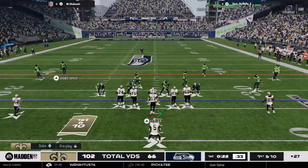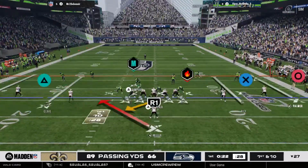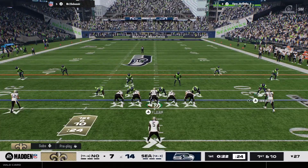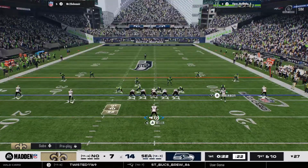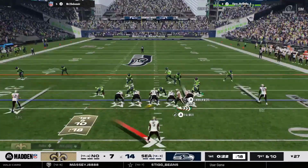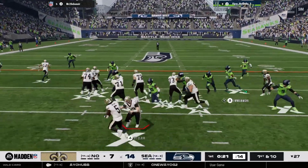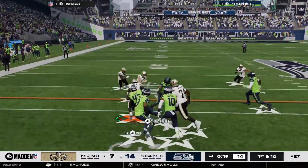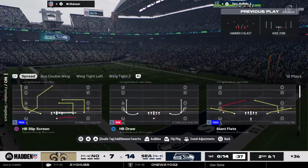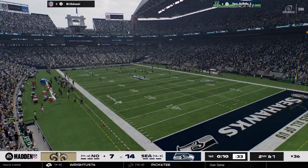The Saints offense on the field, ready to get their drive started. This drive here beginning probably with a pair of motivated groups. Remember, the offense scored a touchdown on their last time out, looking to repeat that. The defense was very frustrated after giving up 6 the last time on the field. And frankly, it's just a battle of wills in a lot of ways because you know they're both motivated. They both game planned for this drive, and they both have specific outcomes in mind. To me, it just comes down to who can execute better and which side can step up and assert its will over the other. It's a gain of 9.